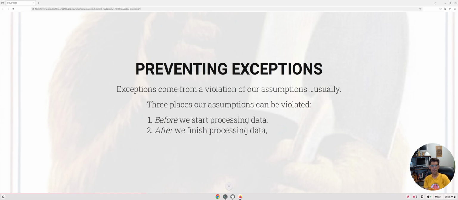It can be after we finish processing data, and this is at the end of a block. Or it can be the state of an object. So the state of an instance of a class or the state of just a thing that we've got. It might be just one single primitive variable, but it's going to be the state of something that we have through execution.